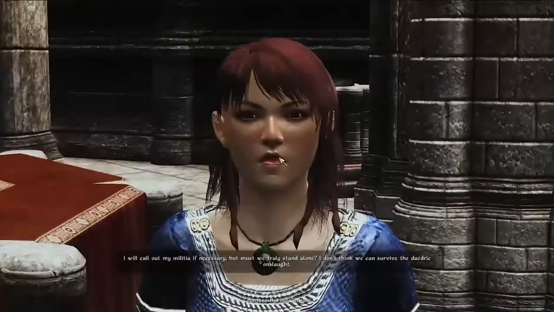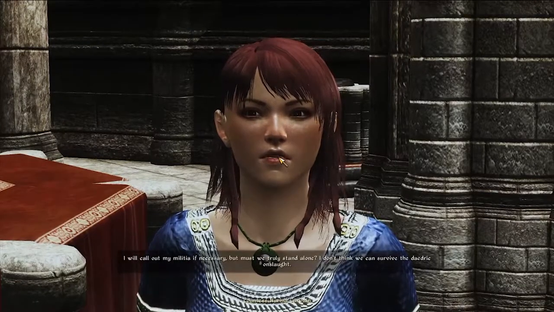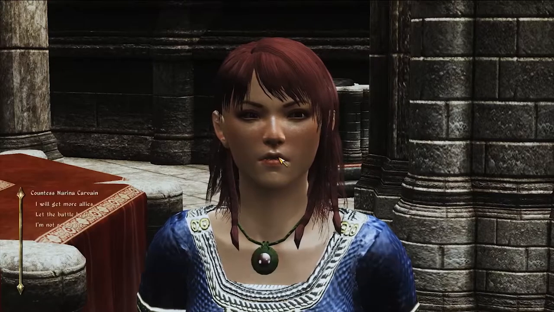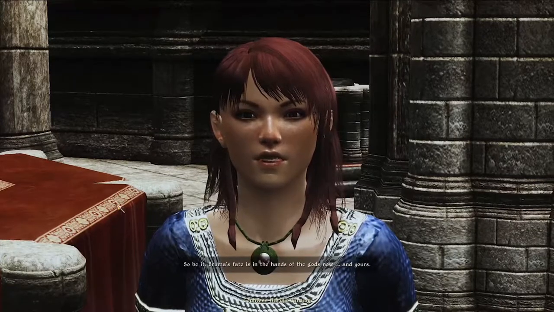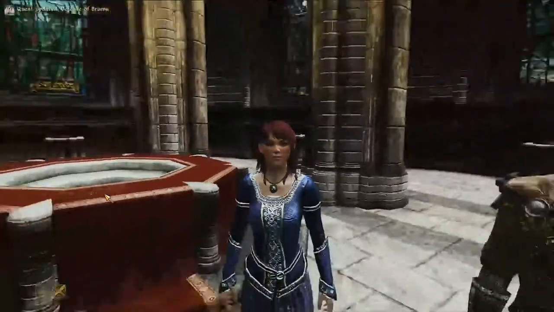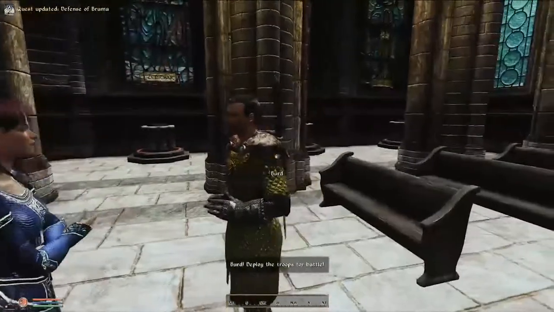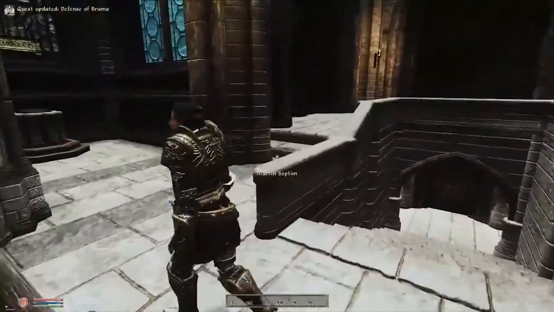I will call out my militia if necessary. But must we truly stand alone? I don't think we can survive the Daedric onslaught. You'll be fine. Let the battle begin. So be it. Grummer's fate is in the hands of the gods now. And yours. We'll be fine. Bird, deploy the troops for battle. Hey, Bird. Bird's great. He'll kick ass. He's immortal.